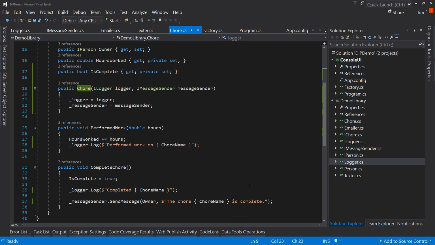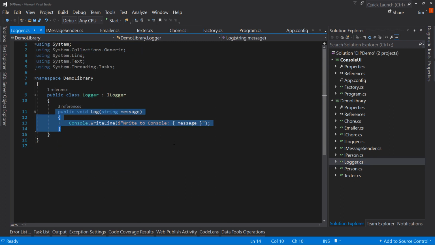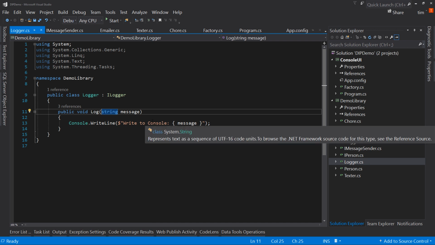Now you might think, yeah, but you couldn't then test the logger, because the logger probably writes to a log file. Well, guess what? Instead of actually passing in an actual log file, we're going to try and pass that in as an interface as well. So there's a lot of ways we can go down that rabbit hole, but essentially, when you think about it, if you ever see a new somewhere, you've got tight coupling. We don't want tight coupling. We want loose coupling. We want to talk to just interfaces.